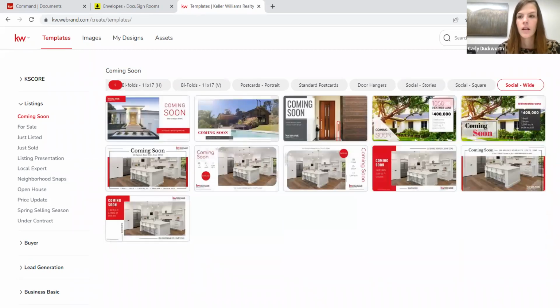This social media wide would be like on your Facebook, your business Facebook page. If you wanted to create what's it called, a cover photo for the top of your business page, you could do that. Again, that's coming soon, but you could put the John Hand theme with the logo and have a really nice photo of maybe a listing that you have there.